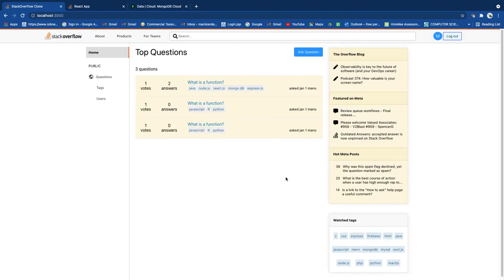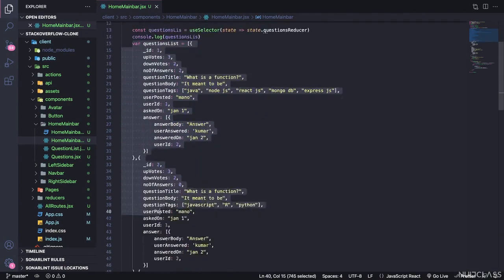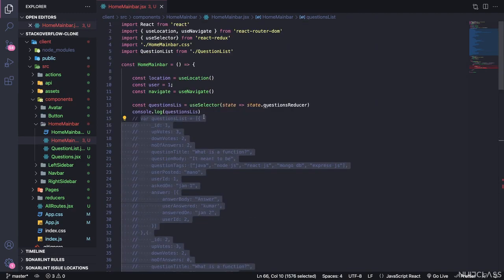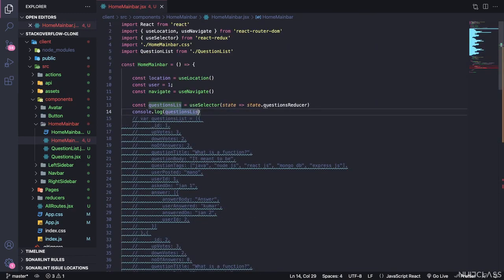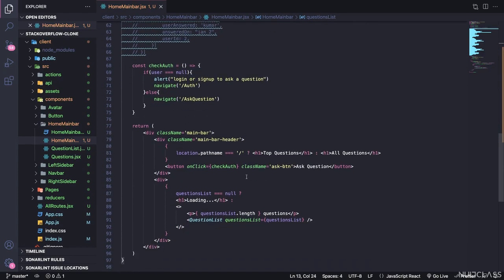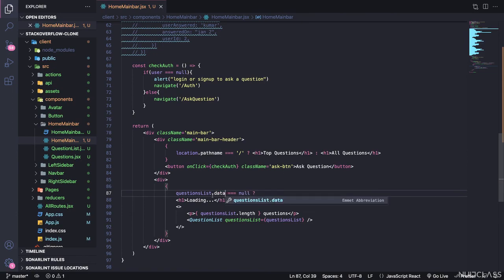Let me close this, and we will go here. Now I will have to comment everything, and in here we will now rename this to questionsList. As I have told you, the thing is questions dot data, so we have to say dot data.